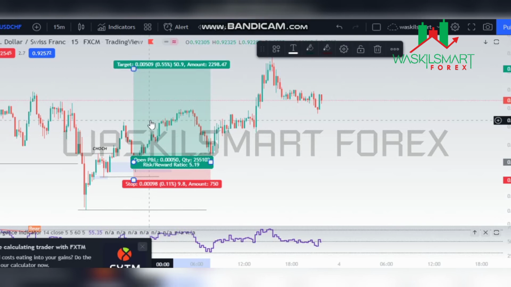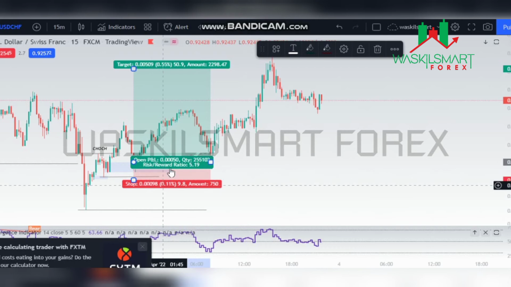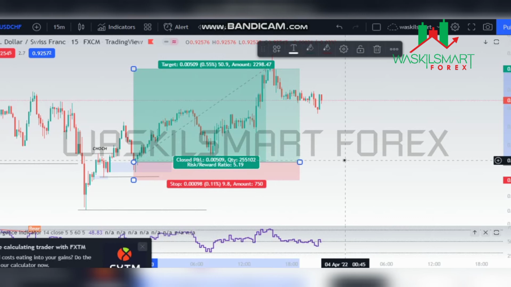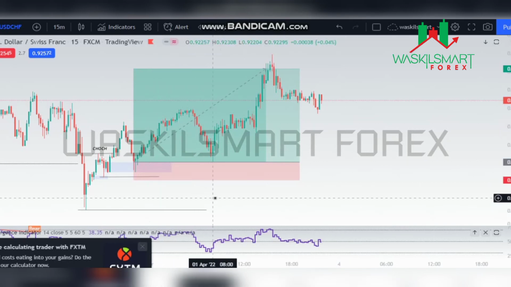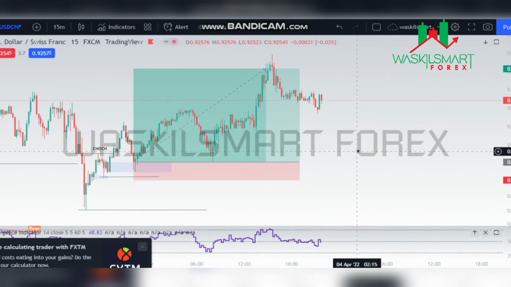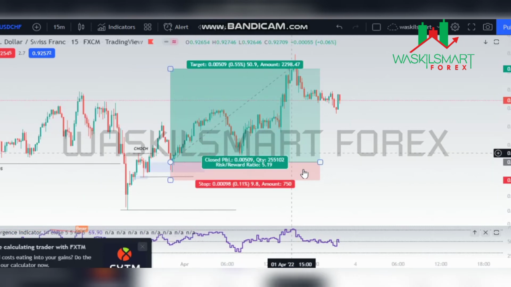So you can just put this low here, so it will be 1.1. The reward risk ratio will be 1 to 5. Which means that if you risk $1, you'll be gaining $5 just on this strategy. So I hope you can see. Though I aim higher than this in my strategies. When I want to drop my signal on the group, this is not what I aim for. I aim for 1 to 10, which means that if I'm losing $1, I'll be gaining $10.